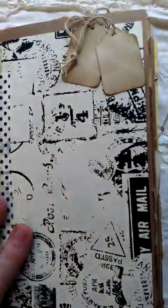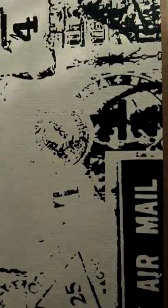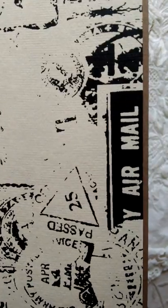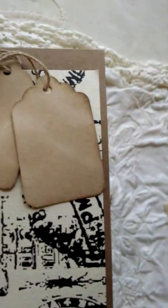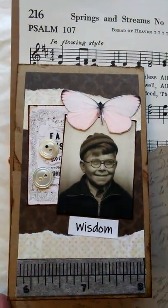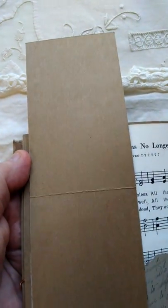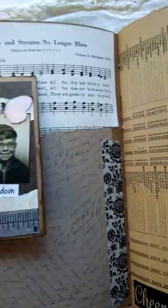Then we go over to one of the other pages: washi tape, a little bit of ephemera, and pattern papers. And then I have some specialty papers also. This isn't quite a mulberry, but it's a heavy texture like that. And this, you could add your own little journaling or envelopes or whatever. And I left the tags plain. Then I added some of the scraplings that I made last week and shared with you as a project, and that can lift up, and then journaling can be done inside or photos and whatnot.